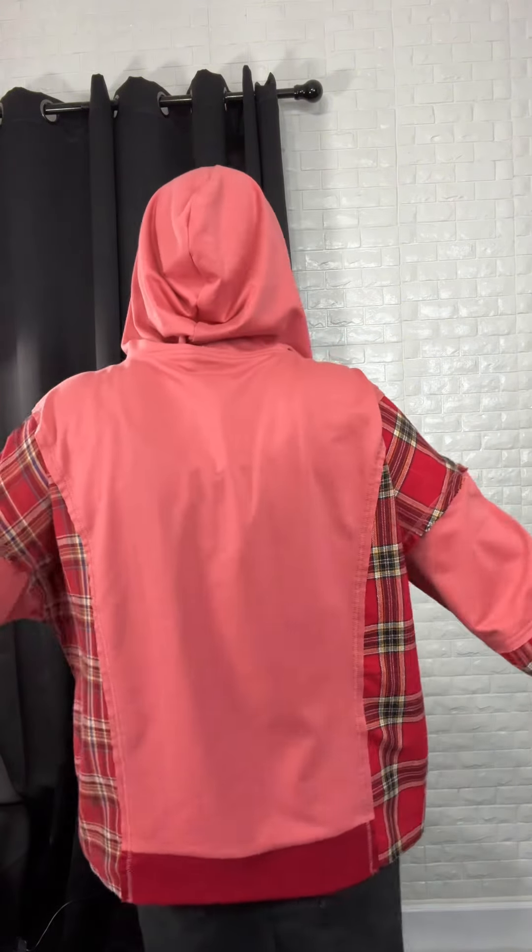I am wearing the size large if it's true size. There are just so many fun ways to play with this top. You can wear it zipped up, you can pair it with a variety of different colored tops. Right now I just have on one of our burgundy tanks, but you can wear a white tank, black top, anything that is in this plaid I think would look super cute too.